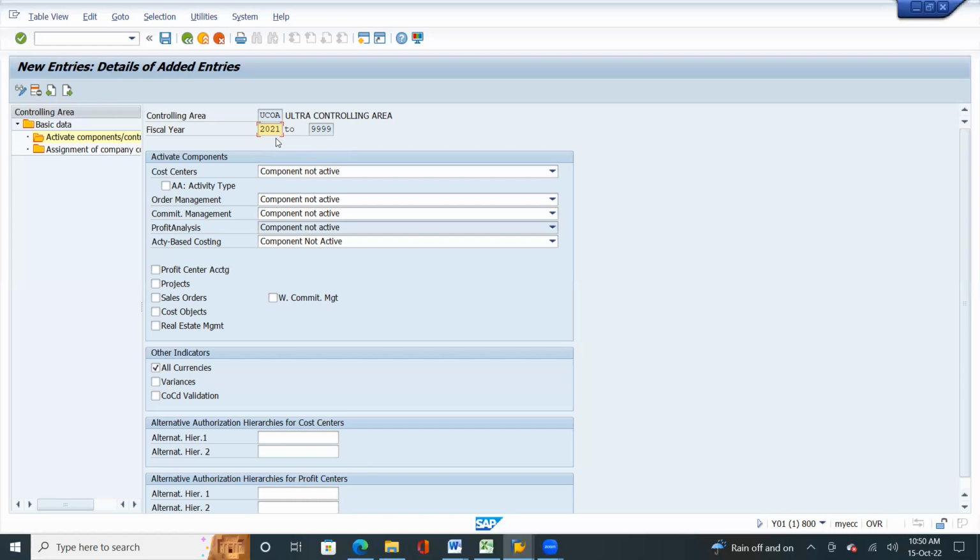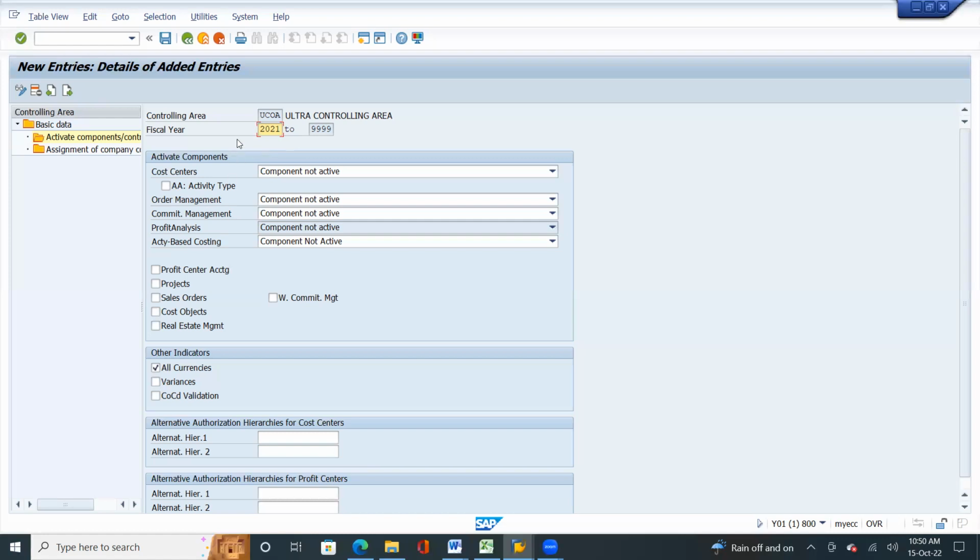Clear? Any other questions before I proceed? Naveen, correct me if I'm wrong. So the purpose of activating components in controlling is to... We have not completed activation yet. Once I complete it, then you will understand. Okay, got it, because these things are important here, whatever cost centers and order management. Here I'm showing how to do it. Once I complete, definitely you will understand.